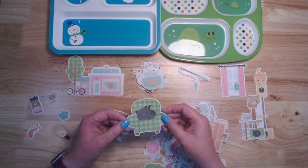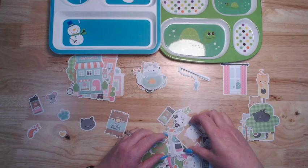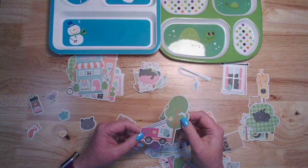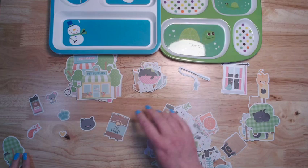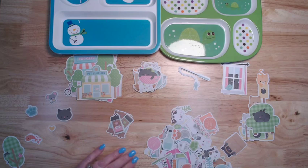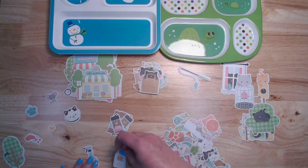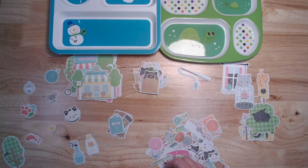So this would be more of a home element — putting this with the others. There's another building, another building, the kitty in the box — my cat is not a box cat, which surprises me — a little cat with a bird, the fire truck getting the kitty out of the tree. Another building, another tree with a cat in it. We've got cat treats, catnip, cat food, a spray bottle — again if you have cats you know how that goes. And a little 'Hello My Name Is' tag — how cute is that — another paw print, and a whole bunch of little yarn balls in different colors.